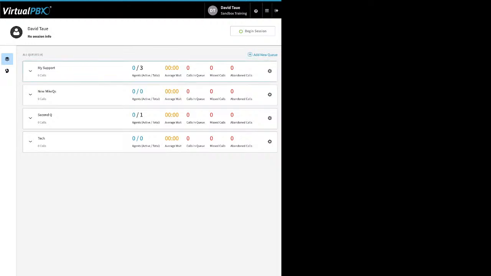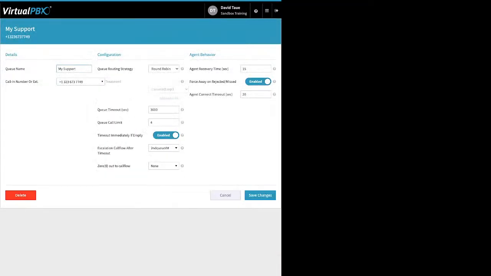You click add queue. In this case, I'm just going to click on the gear icon here on an existing queue. Right, so you give it a name, and then you choose a phone number or extension number for the group. Right, you can have one or the other, but not both. Right, another difference from groups. Right, groups can have both an extension number and a phone number. Queues can only have one or the other. The other big current restriction on queues is right now you can only accept queue calls with a VoIP phone. Right, so a SIP device, soft phone, app, or even the web phone, but no cell phones, no landlines.